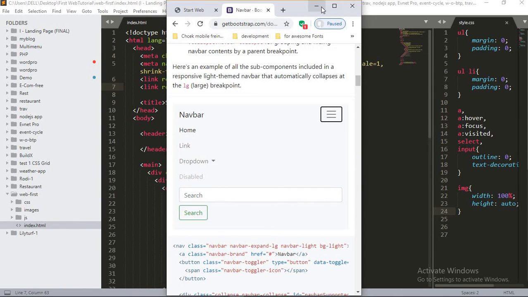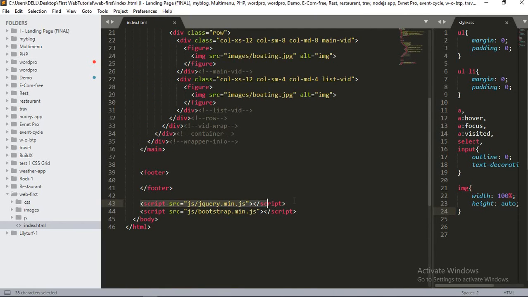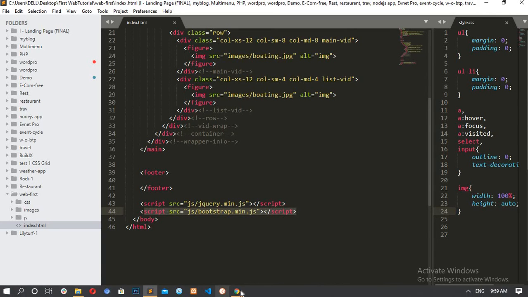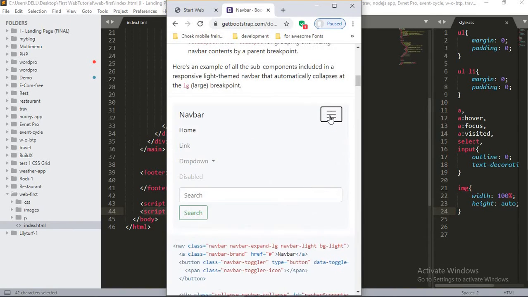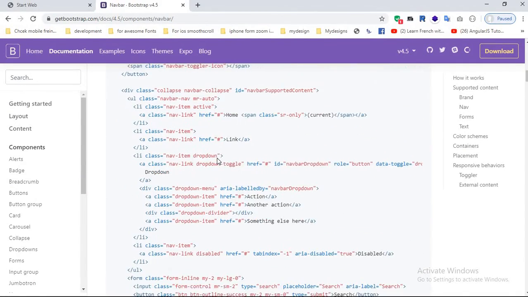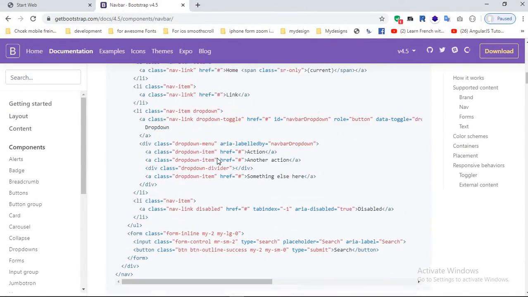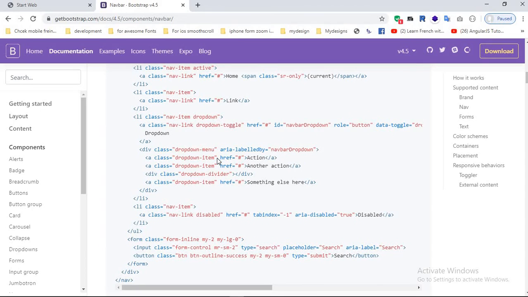Here we have a link. Now let's see. Here we have a link, jQuery. After the jQuery link we have a Bootstrap link. So Bootstrap works for the drop down here in mobile. Okay, now let's go and implement this in our project so you can better understand how to use Bootstrap for navbar. Okay, let's get started.